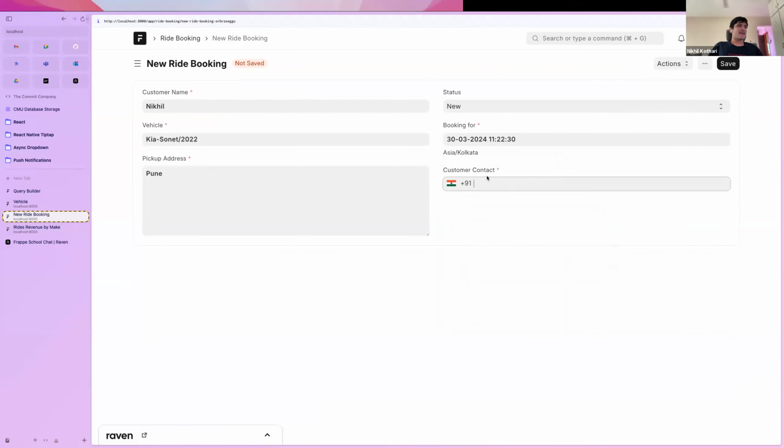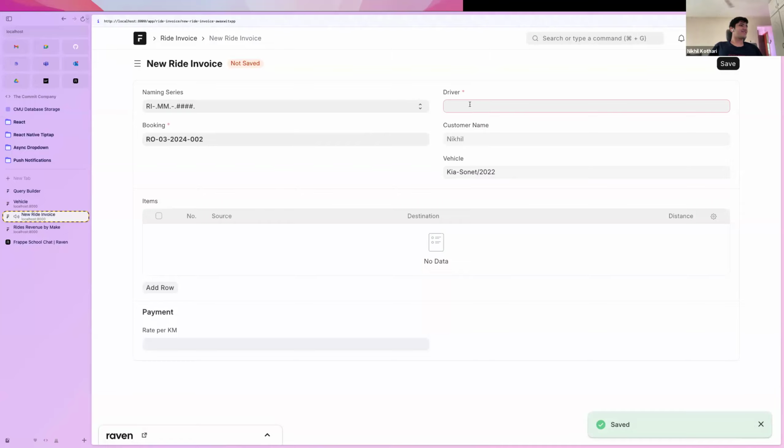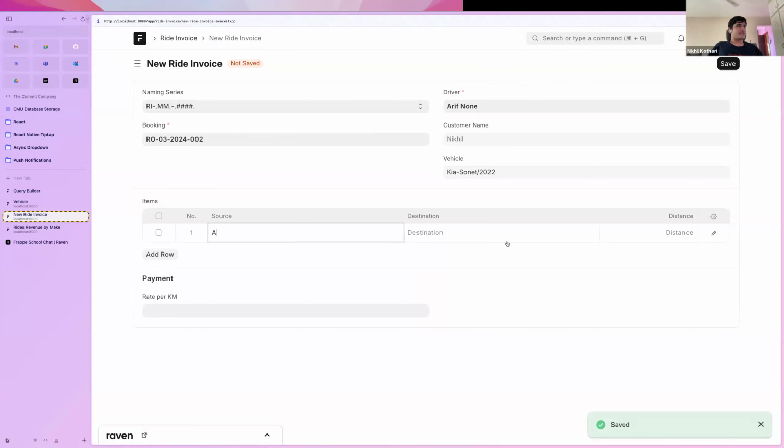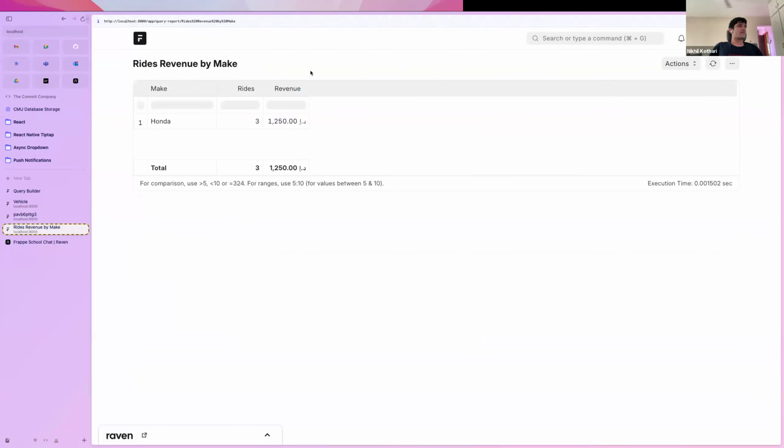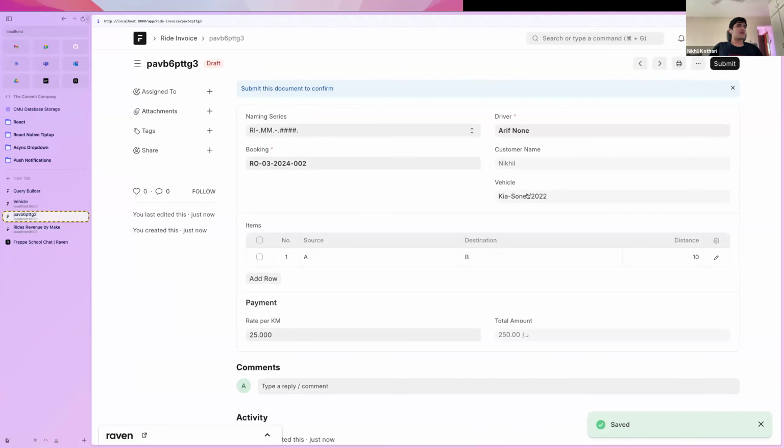Why is the contact mandatory? Because they have to call the person, that's why. RF will drive me as well. Let's see, 10 kilometers and should say $25. Right. Okay, did we? Okay, yeah.